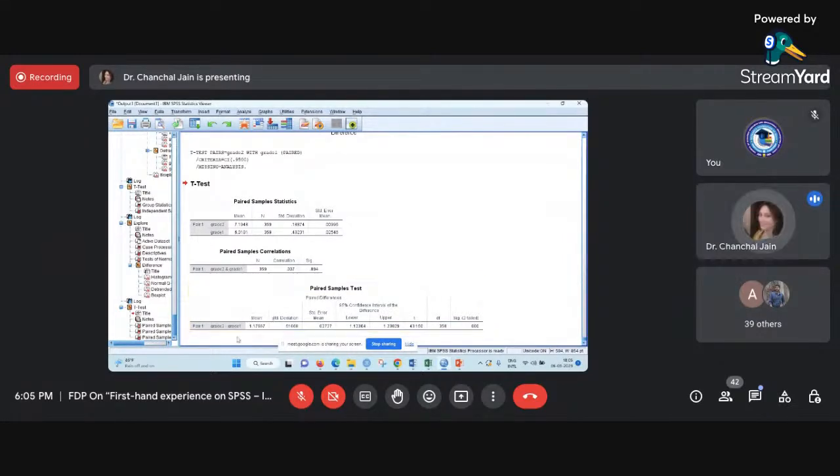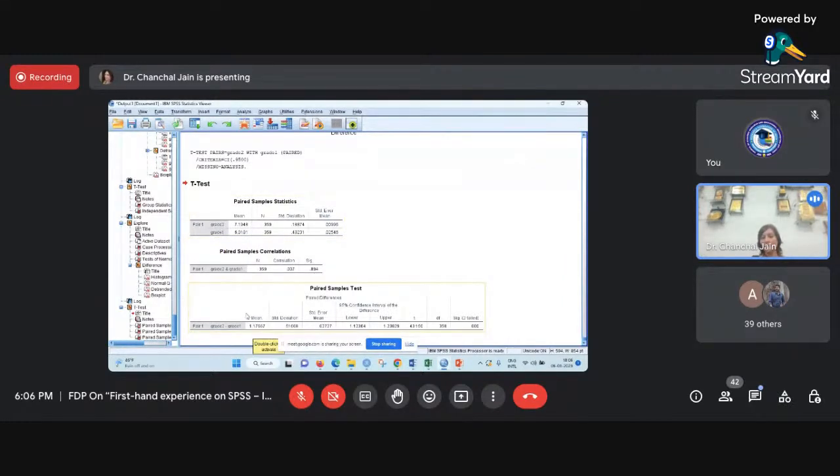That you can check here from your mean value, sir. You can check the grade 2 mean is 7.19, grade 1 mean is 6.01. So it is quite understandable here that grade 2 mean is more compared to the grade 1. So it is showing us that after teaching the mean grade has improved. And this way you can see this is the mean difference of the grade, which is a positive value, showing us that the teaching has improved and the scores have positively improved. Okay, ma'am. Okay, thank you.